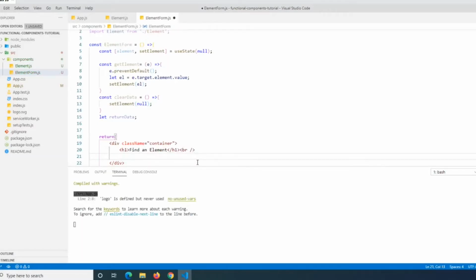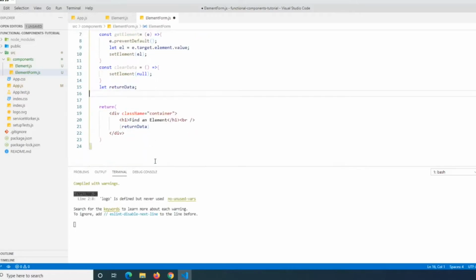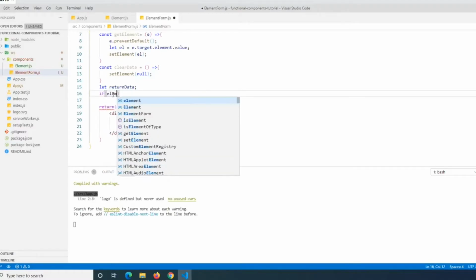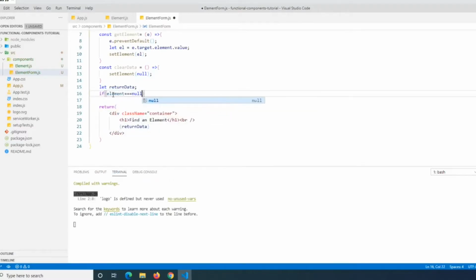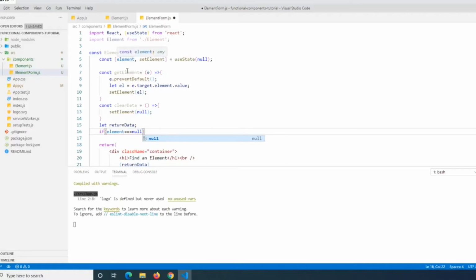Okay, and then under that we're going to do our returnData, and what this is going to do is allow us to render conditional data. So in our returnData, if element is null, and this is our state variable, so it starts off null. So if it's null, what we want to happen is inside of here, and we'll just do a comment real quick just so it's a little clearer if it's confusing.